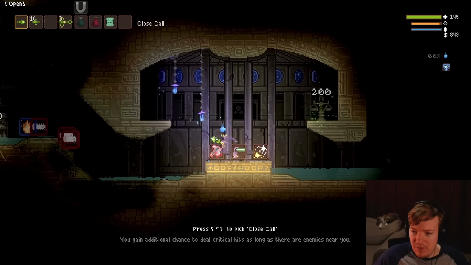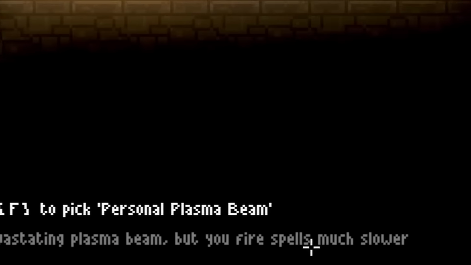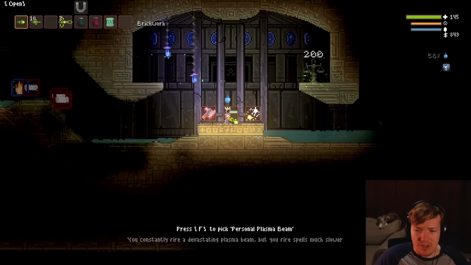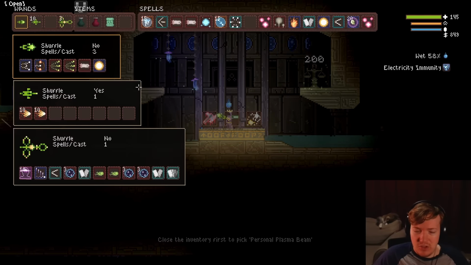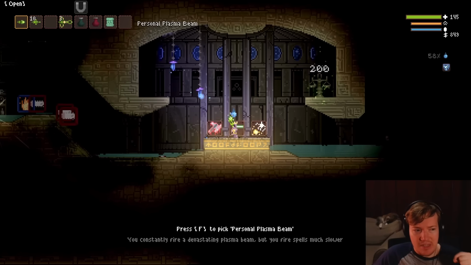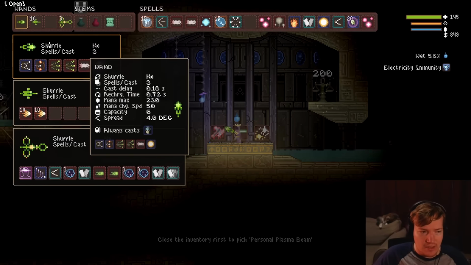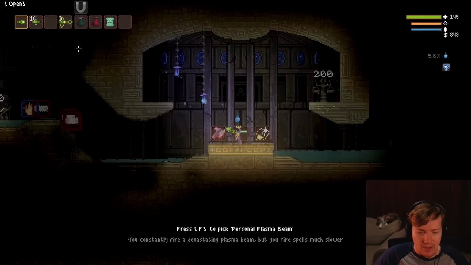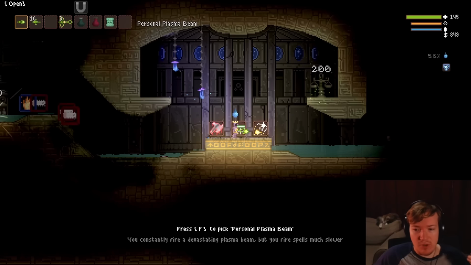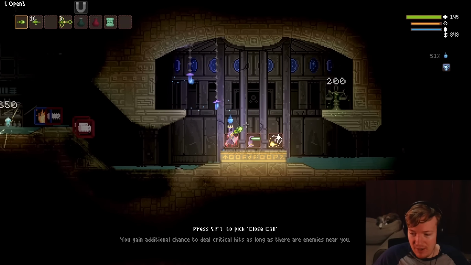I don't really love any of these perks. Personal Plasma Beam reduces your fire rate, which is really hard to bypass. Chainsaws won't bypass the Personal Plasma Beam because it actually applies it after the chainsaw does its magic, which means that you need to have a negative cast delay in order to bypass it, which can be done with Luminous Drill, for example, which has a negative 0.58 cast delay reduction. But a little bit specific there.